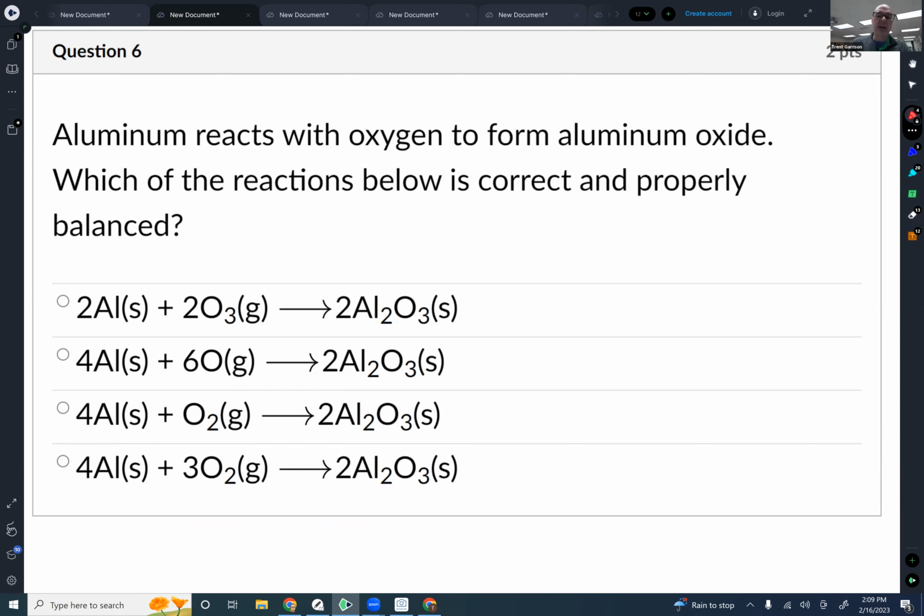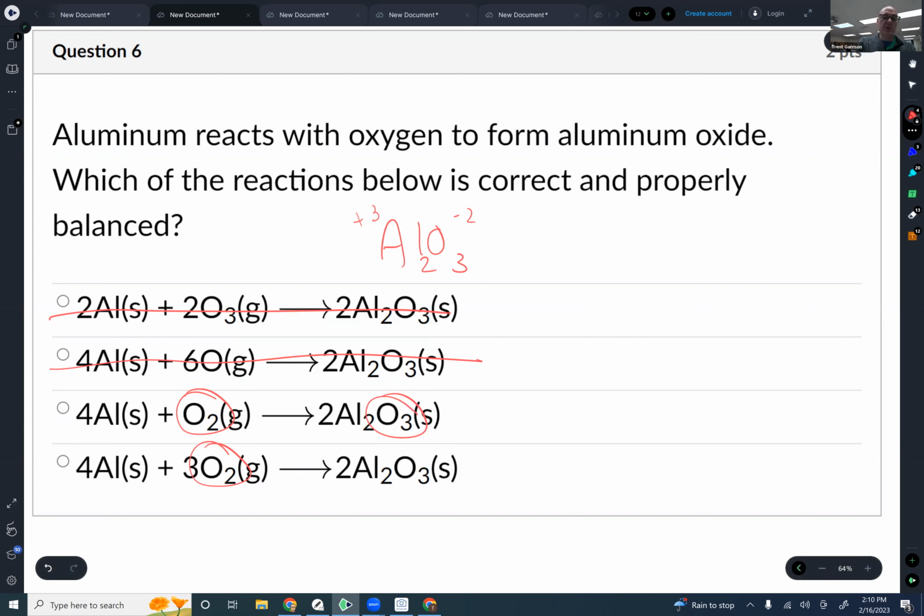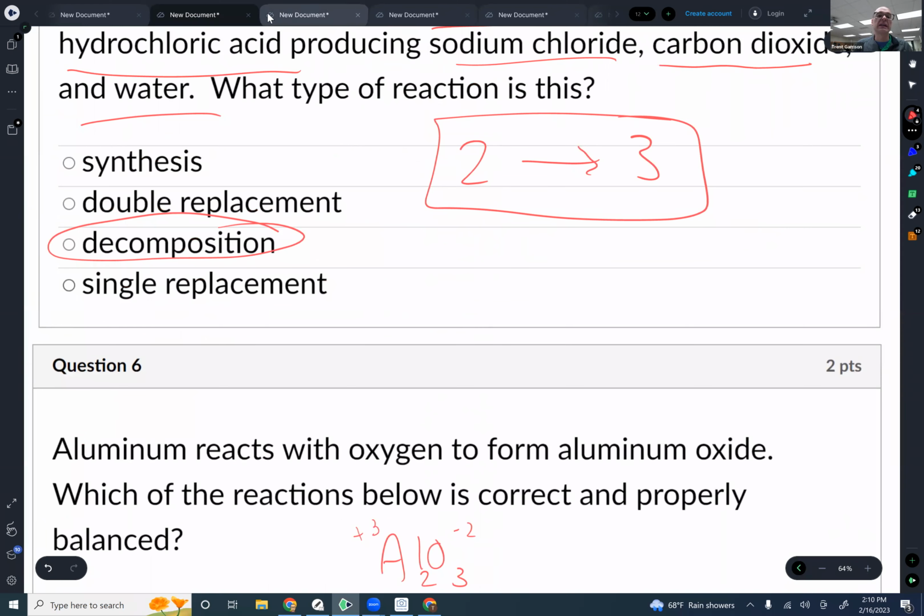So we got to figure out how many of the aluminums and how many oxygens need to be on both sides. Well, if I've got these combining together over here on the right side, I'm going to have to make sure that those charges crisscross. Al2O3. Well, they're all Al2O3s. That is correct. So to make it work out over here on the right side, though, the oxygens are always found in nature as O2s. Well, that would not balance over here with my oxygen. So by default, this is my correct answer down here. That's the only one where I have enough oxygens on both sides, even without trying to balance it.